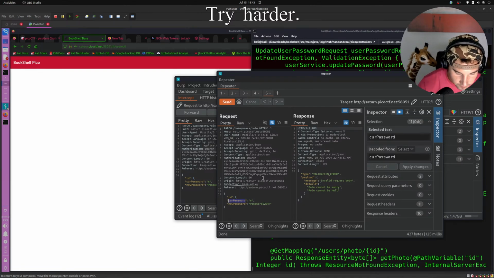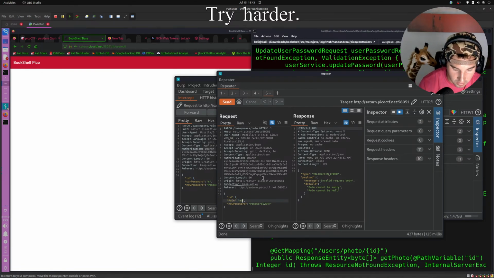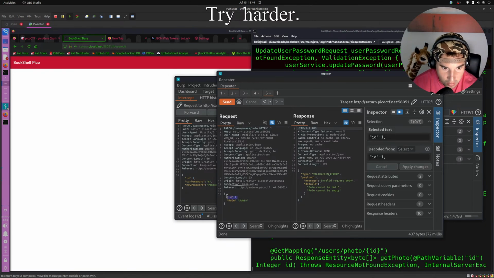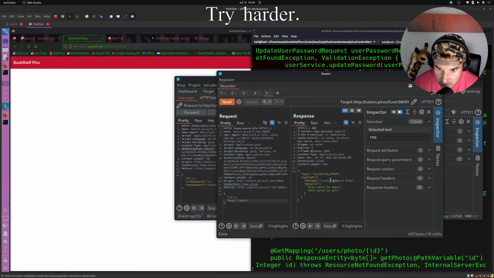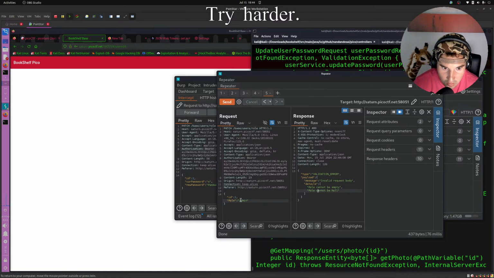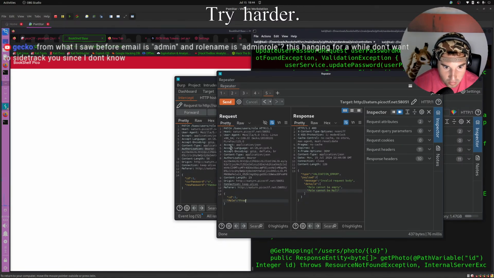Role equals admin. Like that? Role cannot be empty. Invalid request body role equals free.